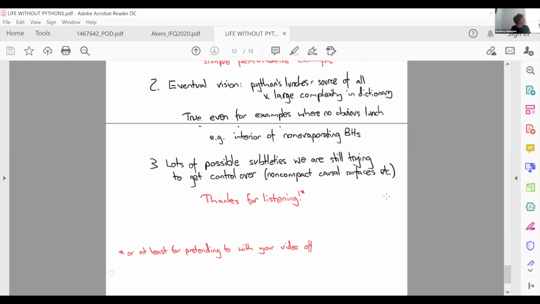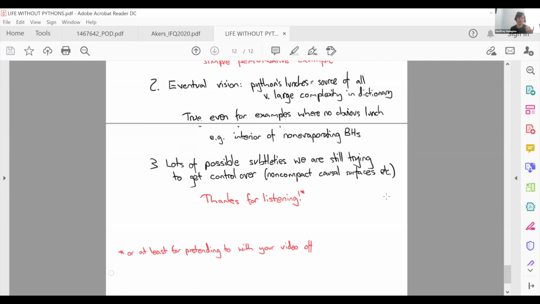Though let's see. Yeah, I guess you could worry that if the bulk state itself was exponentially complicated, if I have some very, very complicated bulk state, then I could have a situation where even though I can change things causally from a bulk point of view, just doing so is exponentially hard. Doing the changes to the bulk state, even if the individual operators I need are very simple, can be very high complexity. Or it might just be that you don't even have a picture of the whole bulk. Like if you have just a hard typical microstate of a black hole, probably we think you need to do something exponential. And currently I don't see why there should be a Python's lunch there.